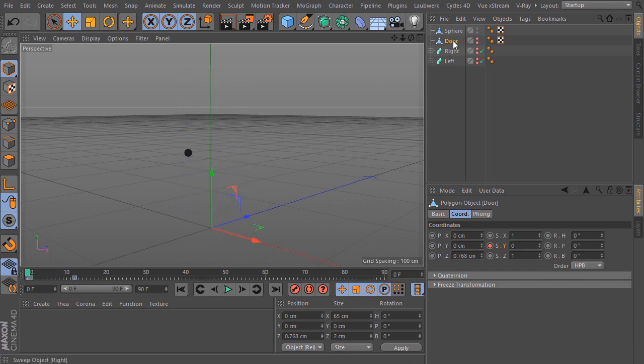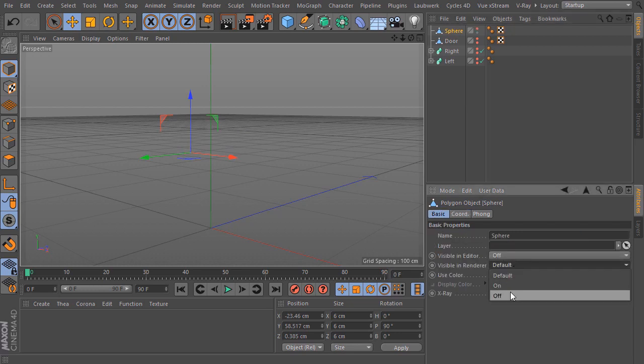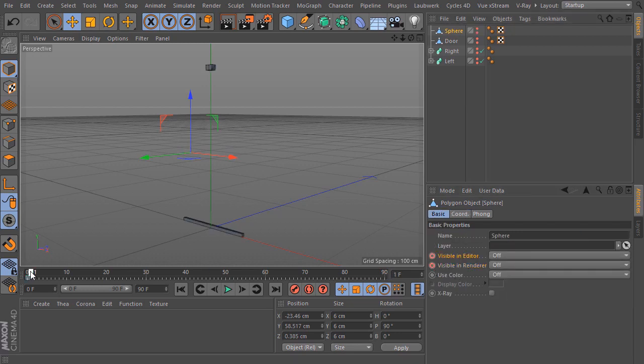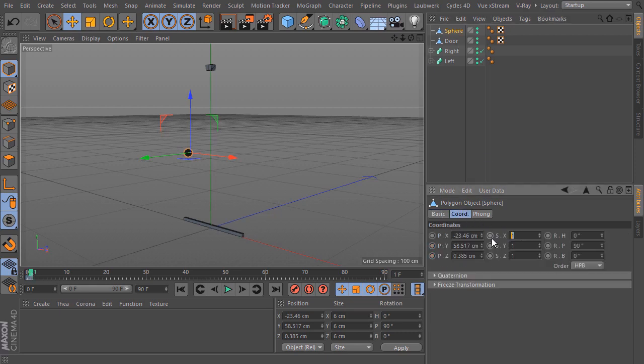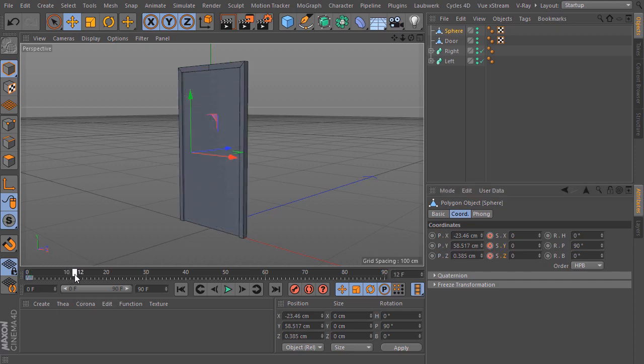Great. Now let us animate the door handle. If you want, rename the sphere. On frame 0 I make it invisible and on frame 1 I make it visible again, like so. Okay, also on frame 1 I will animate the growing in X, Y and Z direction. I type in 0 and set the first keyframe on frame 1. Now I bring the slider up to frame 12 and type in 1, 1, 1 and set here the next keyframe. And now we have this animation.